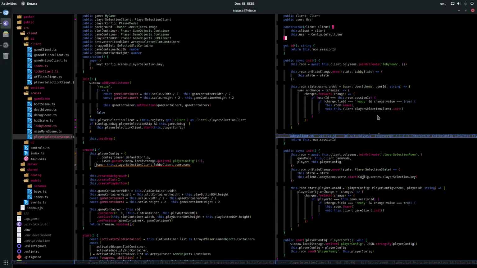But something is wrong with this design. Something is wrong. I'm not even storing the user after.